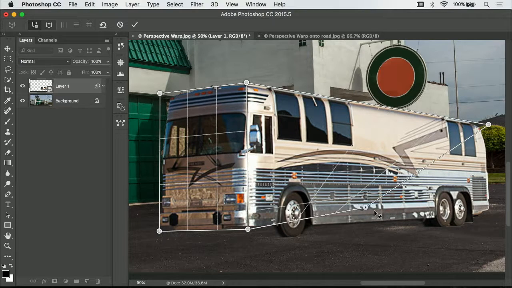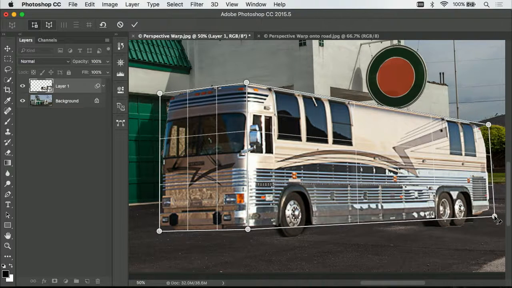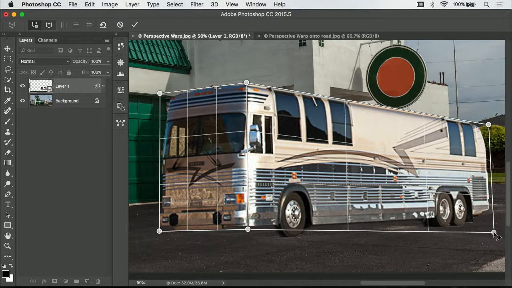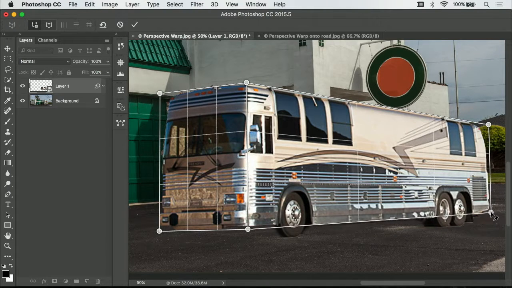And I'm going to get the line at the bottom so that all the horizontal grid lines within this are parallel with whatever would be parallel with the ground on ground level. So I'm looking at the base of those dark black windows on the side of the bus, and do you see the line that's just above their edge? If I move this down too far, you see that the line doesn't line up with all the windows. If I bring it up right about here, it's starting to line up with those.